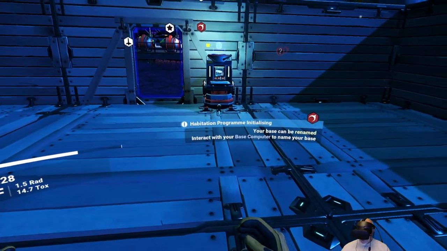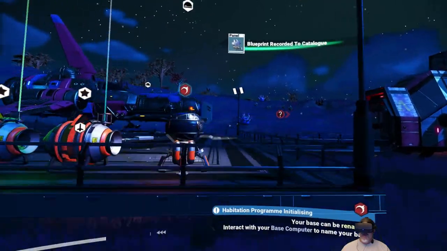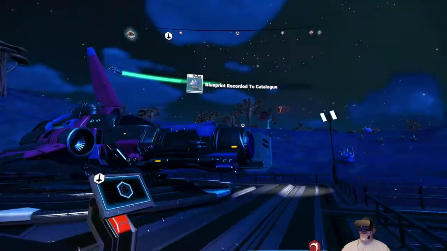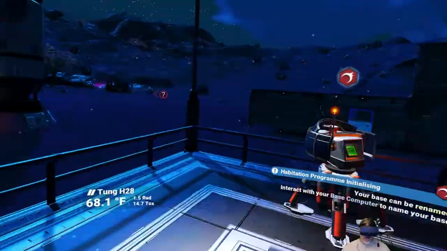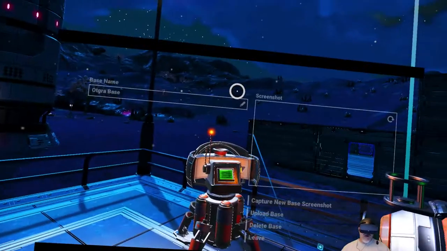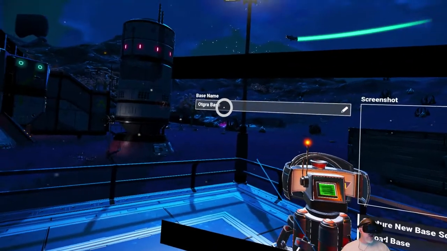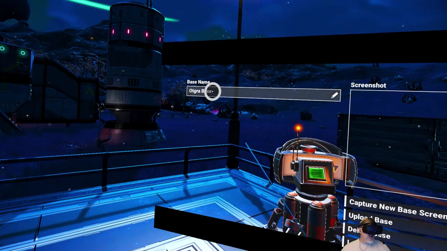Your base can be renamed. Interact with your base computer to name your base. Okay, let's do that. One thing I've noticed, there's a bunch of ships just circling around here. They're probably waiting for me to get my ship out of the way. But I'm not going to do that right yet, because I'd like to actually see what they are once they do land. Okay, upload base, delete base. Here we go. We're going to rename this.